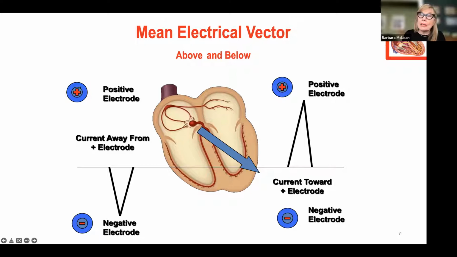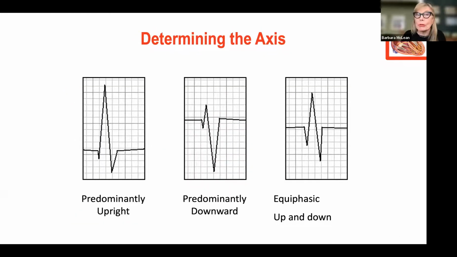But if I had a positive electrode up here, that would be like your V1 or your AVR lead, where you have positive electrodes on the right side, then you're going to see a big downward. And look at the fact that they're absolutely opposite each other. Now, if we were talking about a STEMI, we would call them reciprocal, and we're going to do that here as well. They're reciprocal to each other. When you have leads on the opposite walls of the heart, you see a mirror image, really an upside down mirror image of what you saw on the opposite side. That's what we call the reciprocal change.